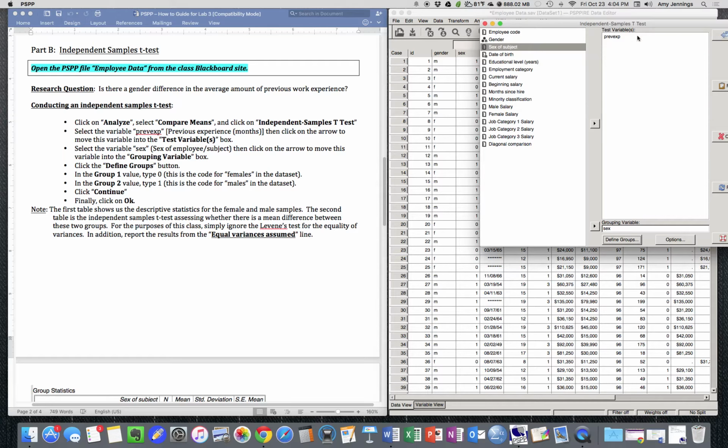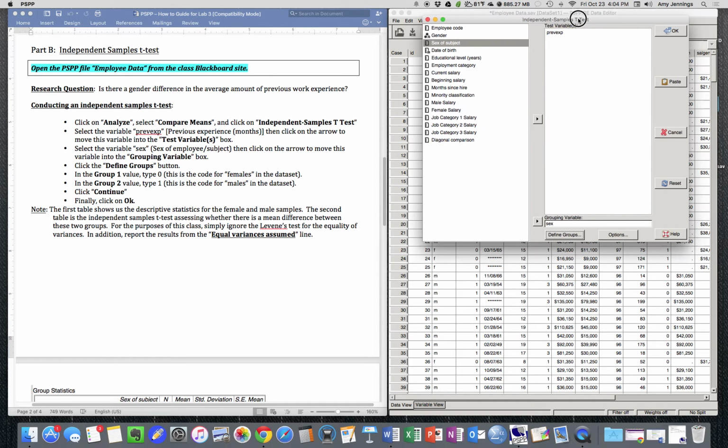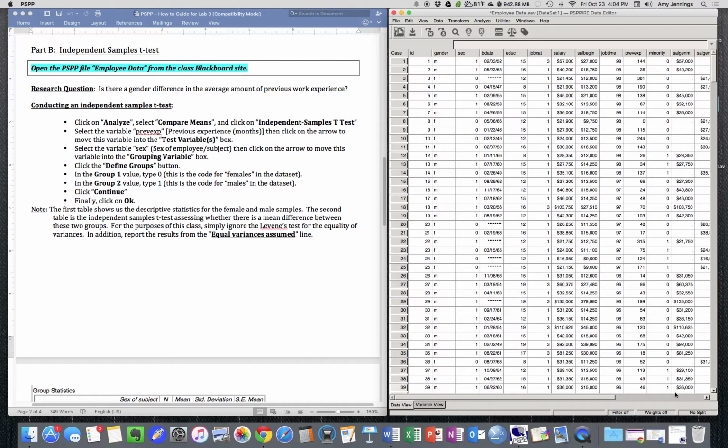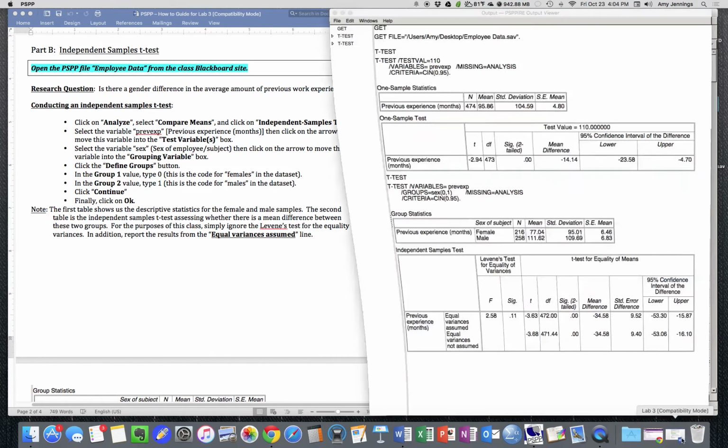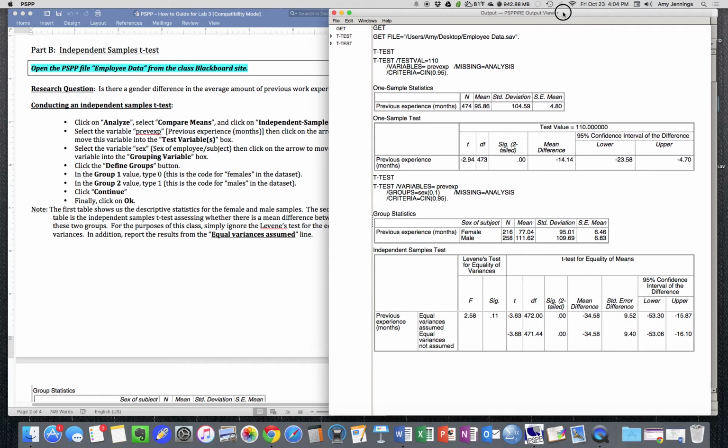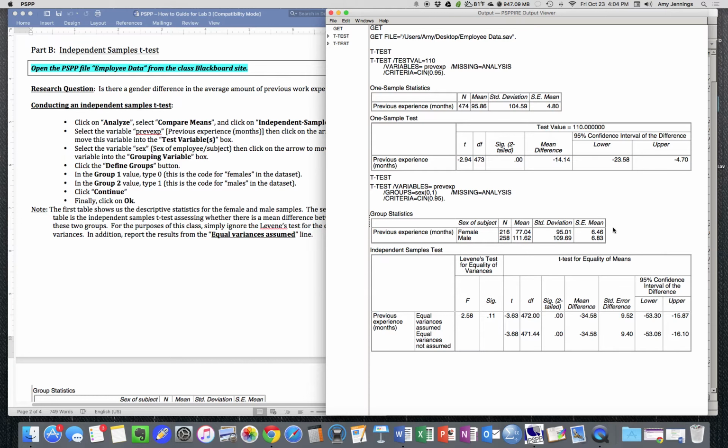And then we click continue. And guess what? Woohoo! We're done. Click OK. Don't you wish it was this easy to calculate by hand? Not that it's hard to calculate by hand, but yeah, that was fun. That was easy. And now we have a new t-test added to our output window that we had to go find and open up again.